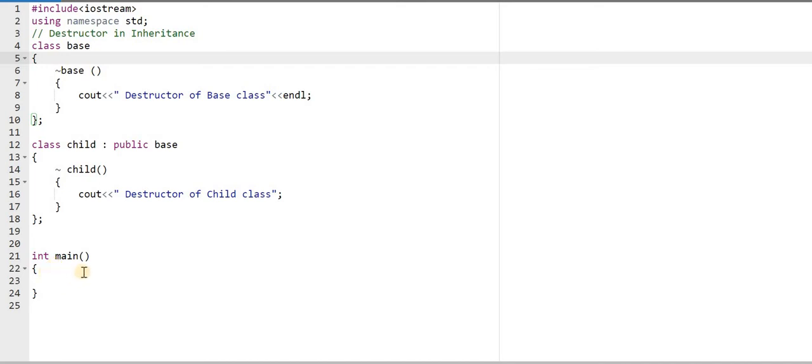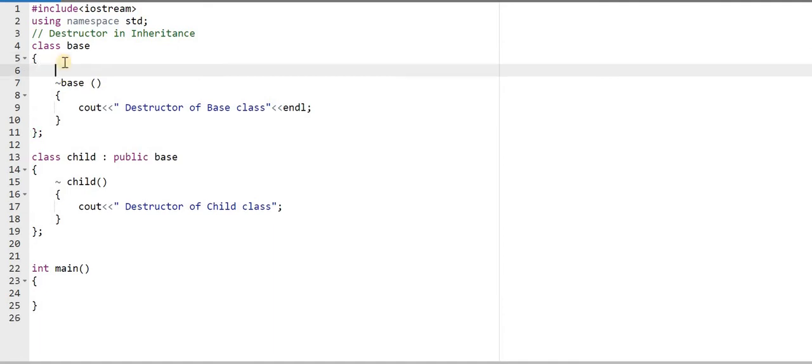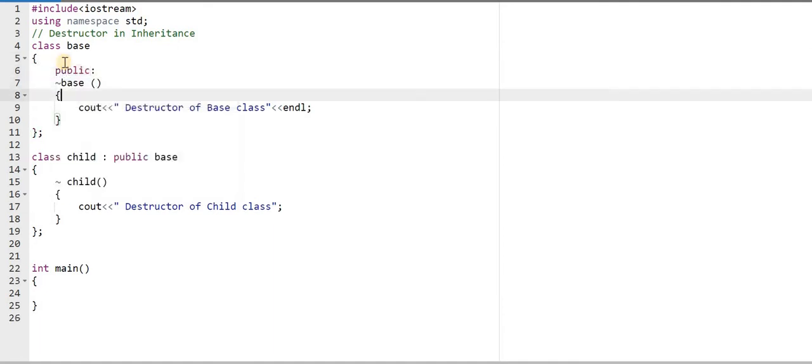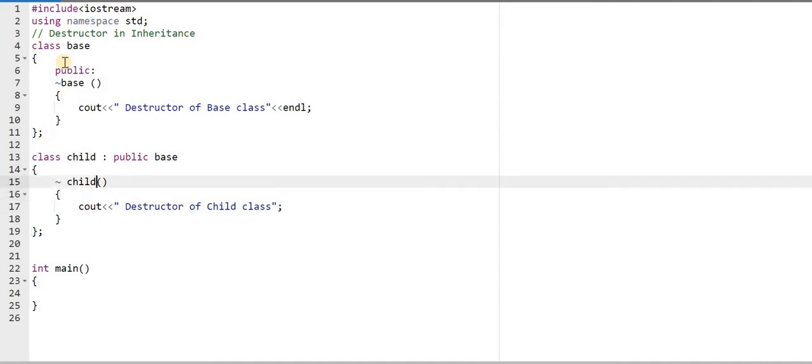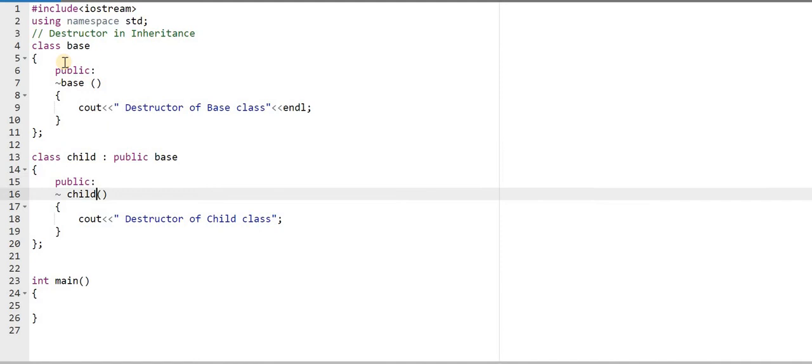In this program we are going to call this destructor outside the class, so we need to declare them within the public area. So I need to write public colon here.